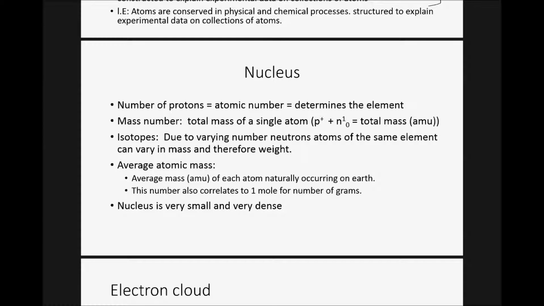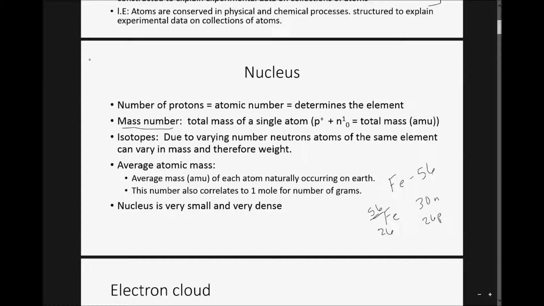These are important things about the actual nucleus. All the mass is located in the nucleus. A few things you might want to know: the mass number represents the mass of a single atom. So for example, let's go with iron, Fe, with the number 56 here. Correction, because iron has 26 protons, you can say for certain that this big number is the mass number, protons plus neutrons. So in this case, this atom contains 30 neutrons and 26 protons, for a mass number of 56.